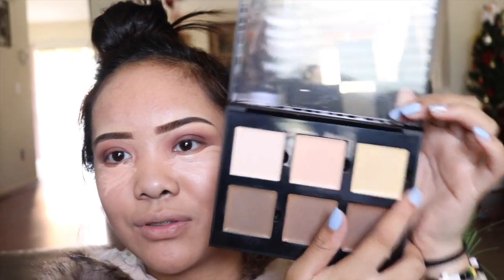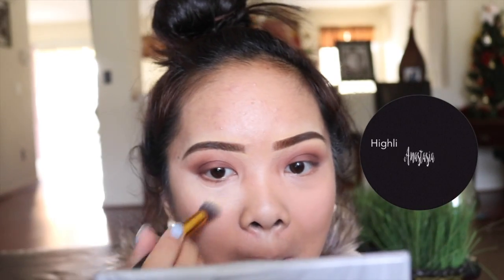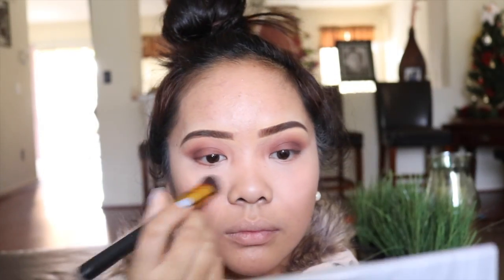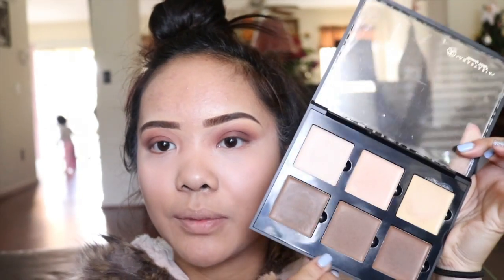Now I'm going to be taking the Anastasia Cream Contour Kit and I'm taking the shade Banana, which I think is this one right here, because it's the most yellow one. Now I'm going to cream contour using the shade Light Sculpt from this palette and I look hecka Asian, like what the heck.